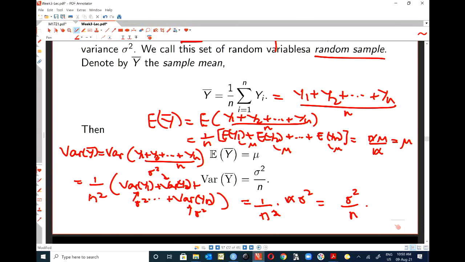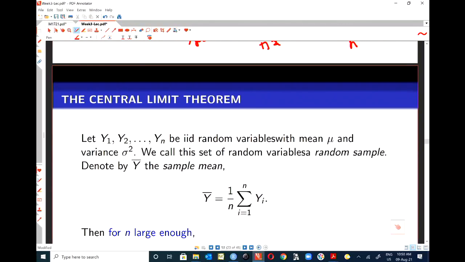The next result actually extends the idea a bit further and says I can do a bit better than that. I can actually find the distribution as well. So I wanted to know what the distribution of sample means is going to be. And this is where the central limit theorem comes in. Some of you may have seen this before.